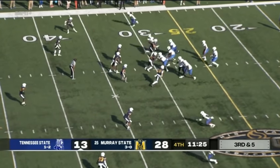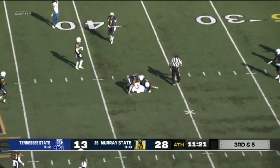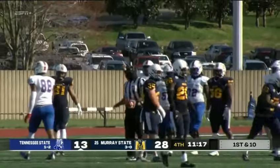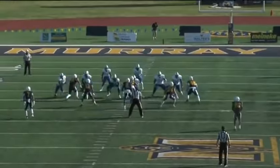Twins left, single wide out to the right. TSU needing to come up with something big here. Will Green do it? Throws. Has his man. That's Trueheart. Leaps up and pulls it down. Bell down on the spot, but that's where he needed to be. First down at the 38-yard line. Alec Long credited with the tackle.